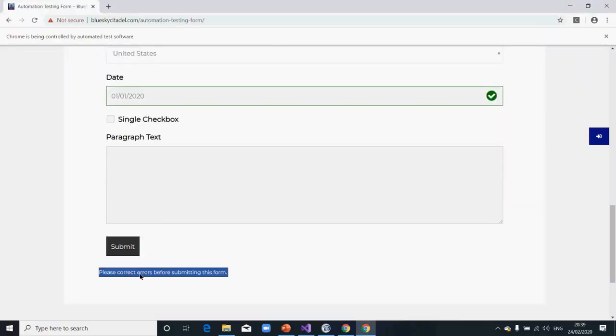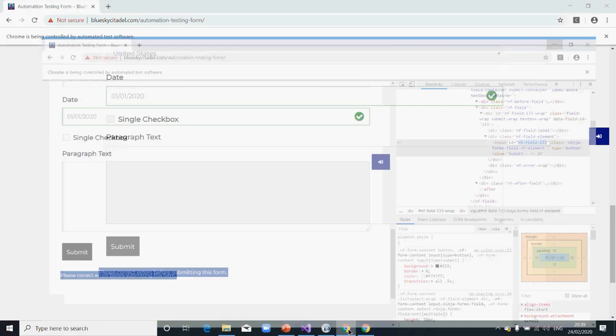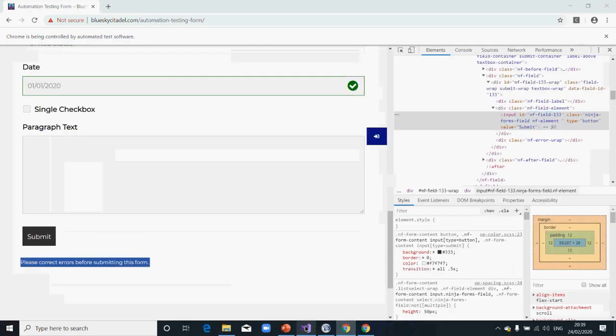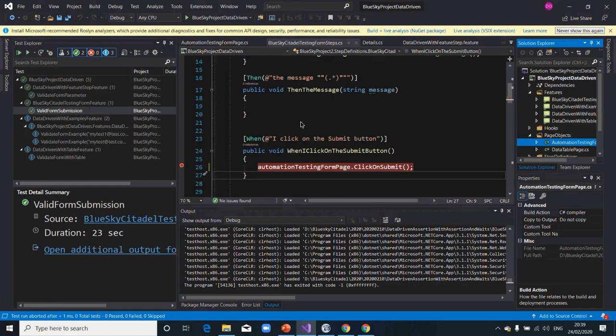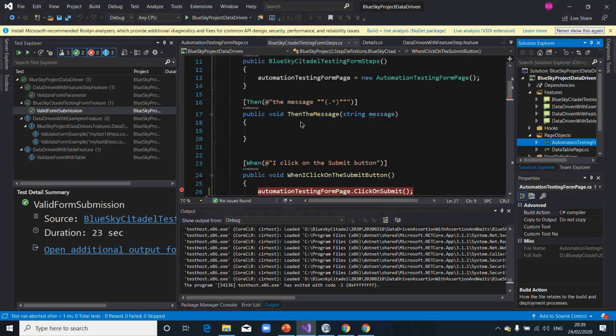And I've got this particular error message now. So what I want to do now is to validate this error message. Okay, so let me stop this one. Now I need to validate this error message, but I would want to create a new feature file for this particular test that I'm doing right now. I'll call that a negative test. So let me go into the feature file that I'm working on. Where's that?